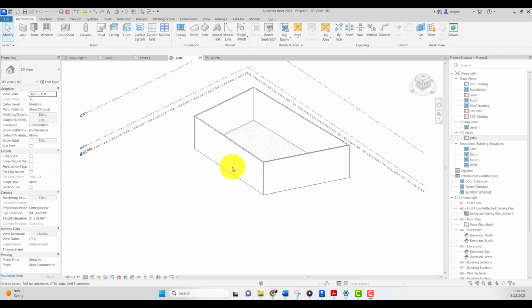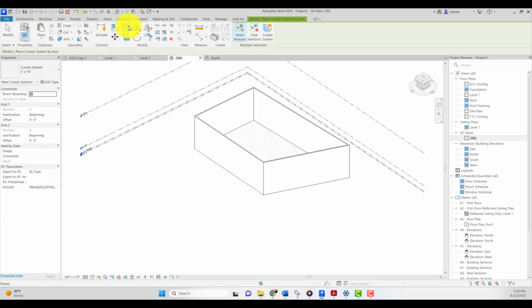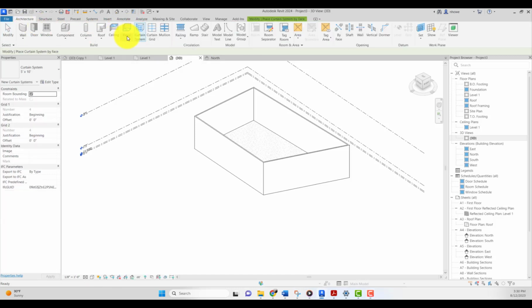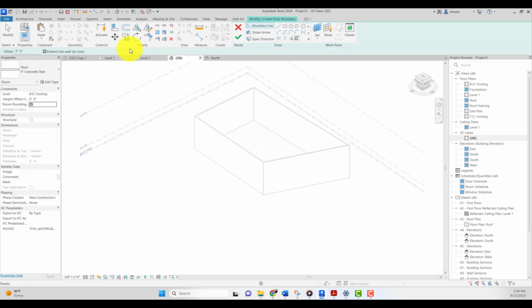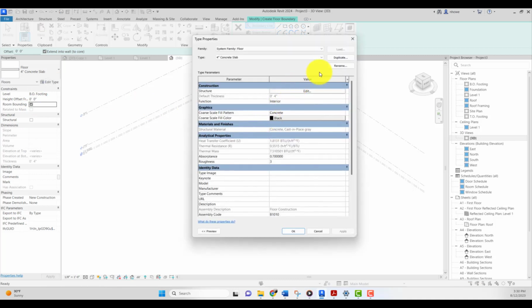Okay, so let's imagine you have some kind of building. You need to create the sidewalk and kind of where that hits the street. So this is pretty easy, but I think it's still worth going into. We're going to create a floor here. Sure, probably actually want to rename this.